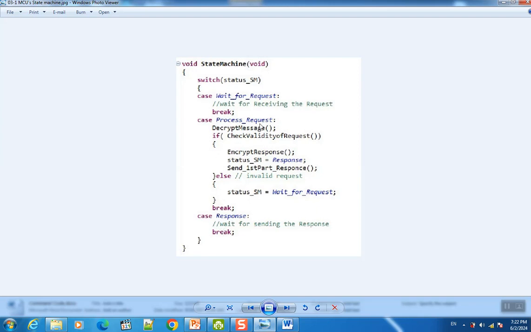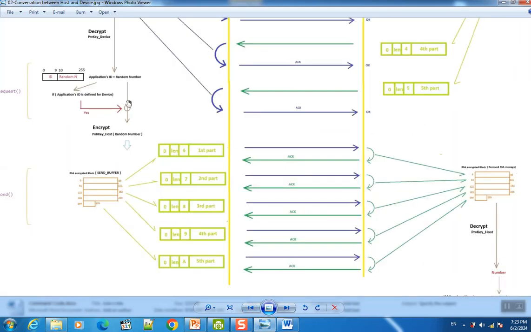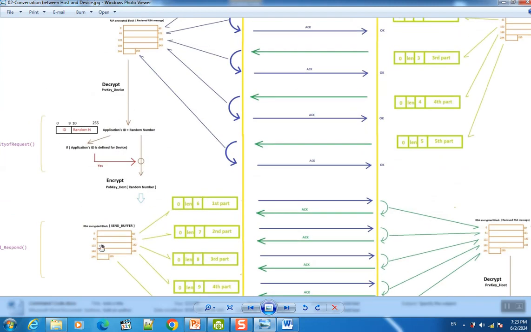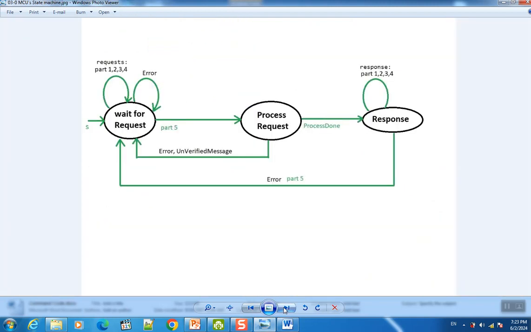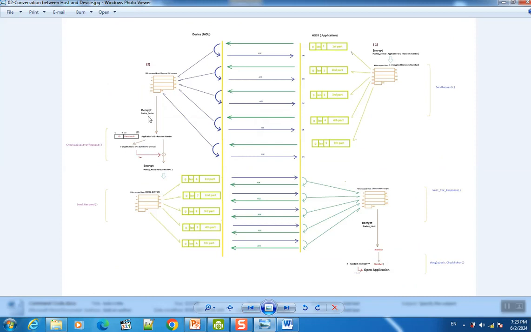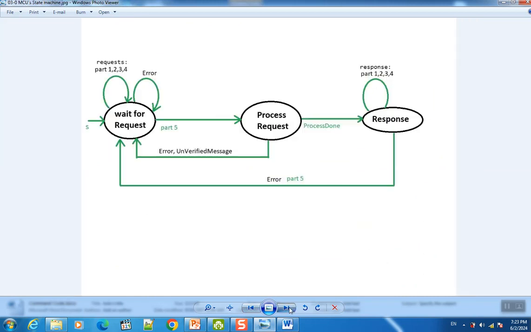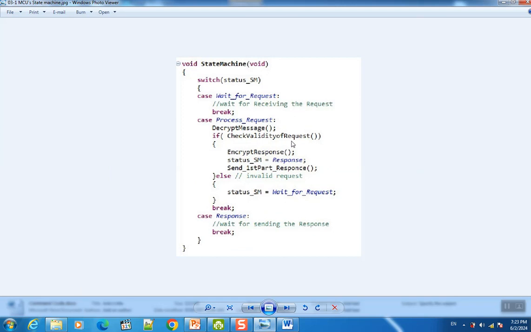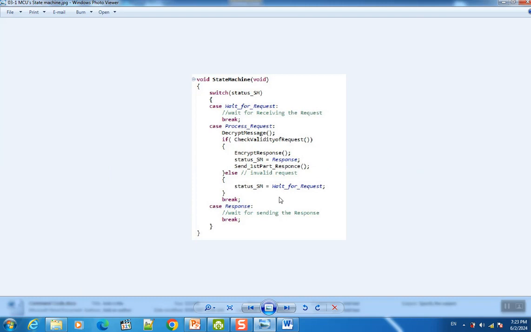But if we are in process request, we should decrypt the message, check the validity of the request, encrypt the response, go to the response mode and send the first part of the response to the host. But if there is any problem, it goes back to wait for request.